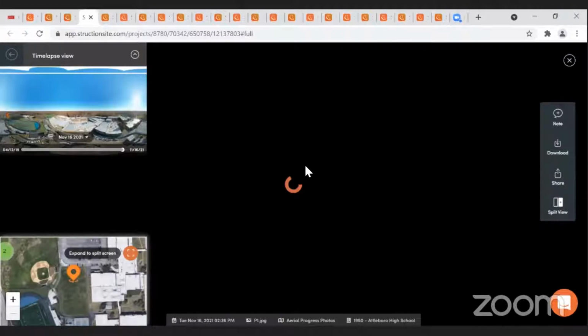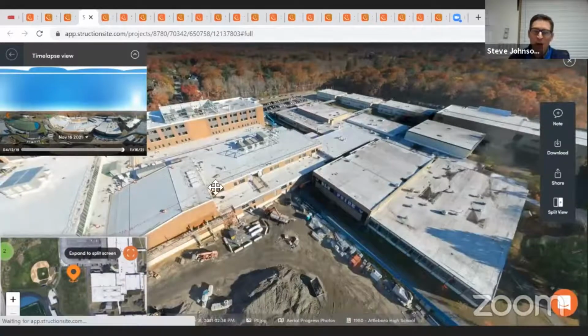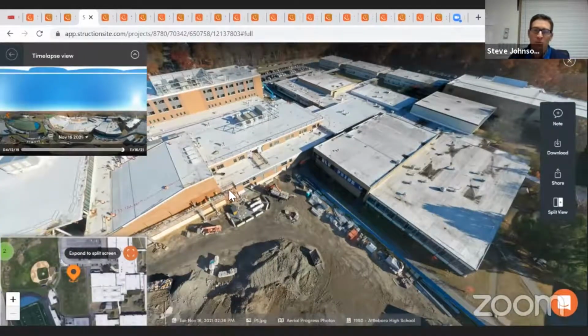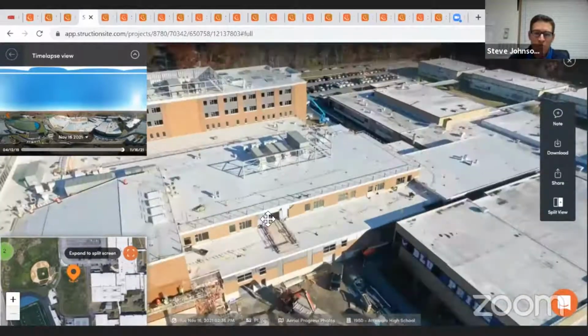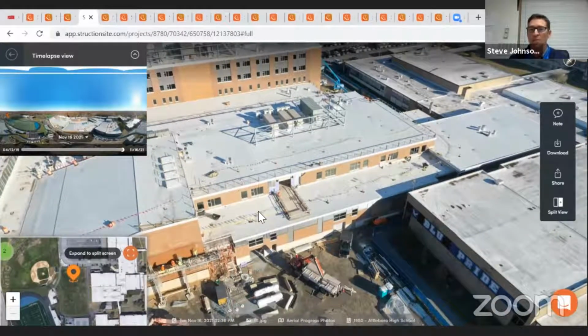Hey, Steve, where was the fire today on the roof? So we had a small fire on building F. It was contained in one area. There's maybe a 4x4 section of roof that has to be replaced. Somebody was welding, so something got caught. It was captured immediately. They rolled out some heavy equipment, but didn't really need to do anything. They just came up and ran the heat gun around just to make sure there were no hot spots. They actually didn't even bring any apparatus or equipment up into the building.